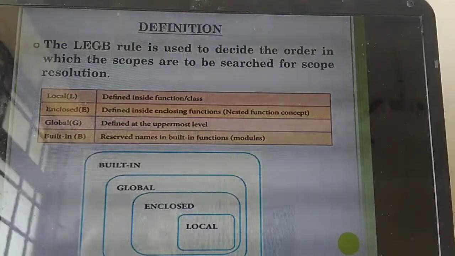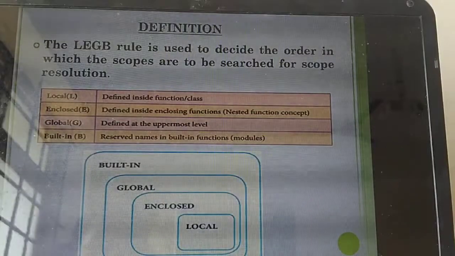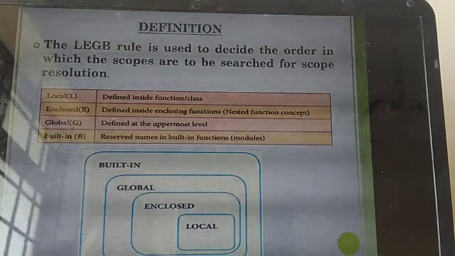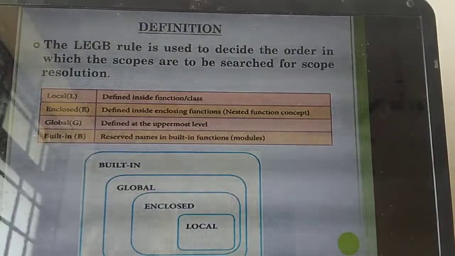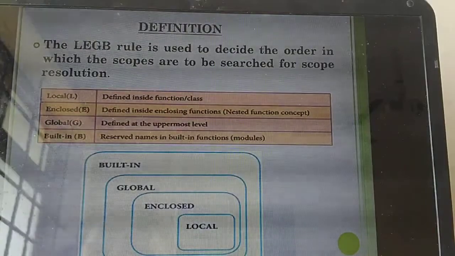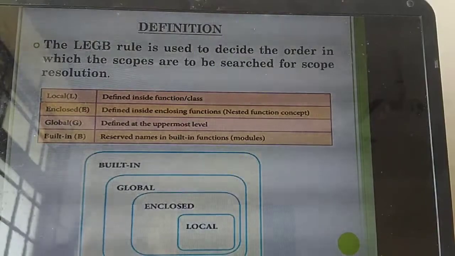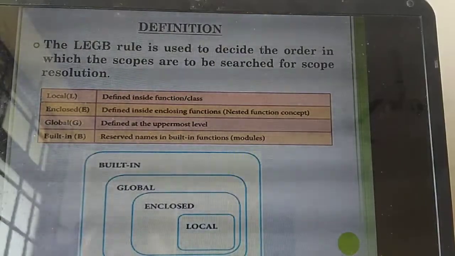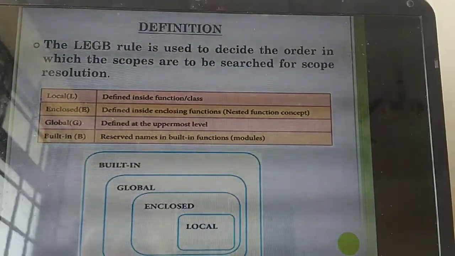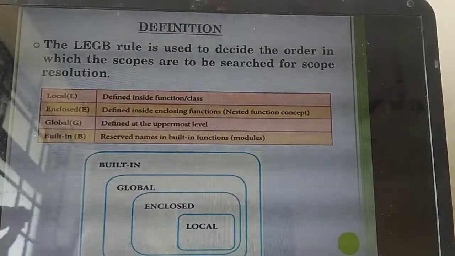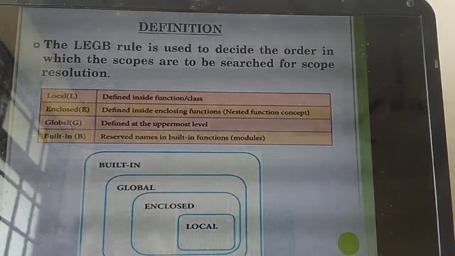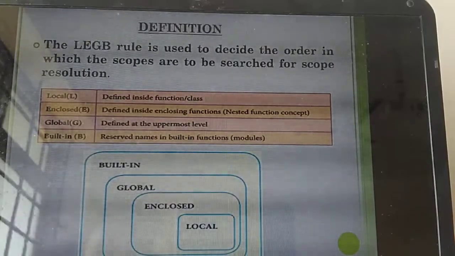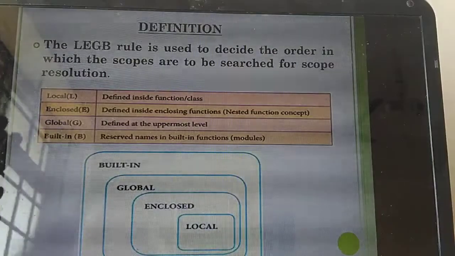Scope is the visibility of variables, parameters and functions, visibility of variables inside the function. Another thing I said yesterday: mapping or binding, very, very important. The variables and parameters are mapped to a particular object. In this scoping, we need to arrange something based on a particular rule. That rule is called which rule? The LEGB rule. This is a very, very important 5-mark question.